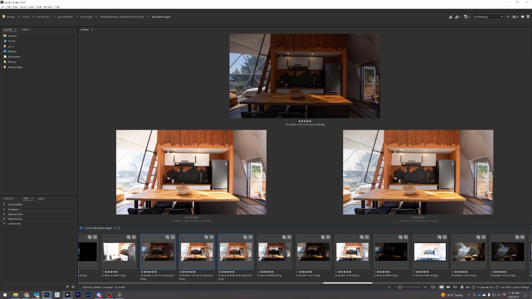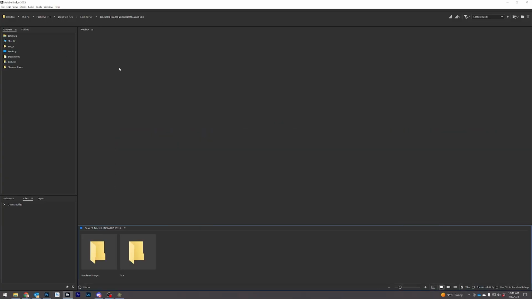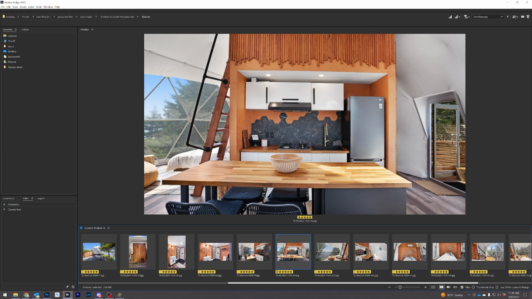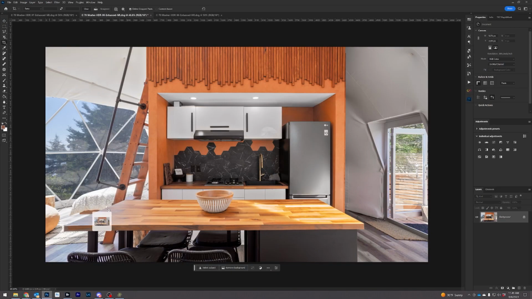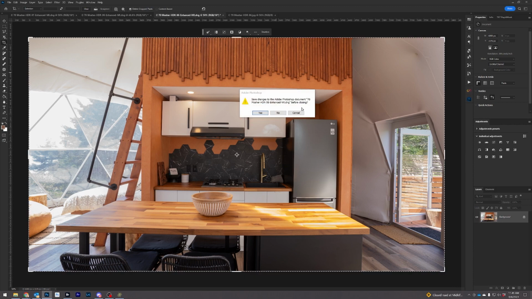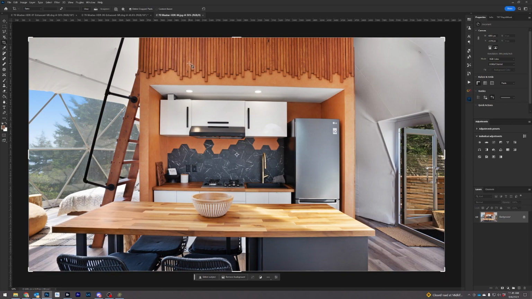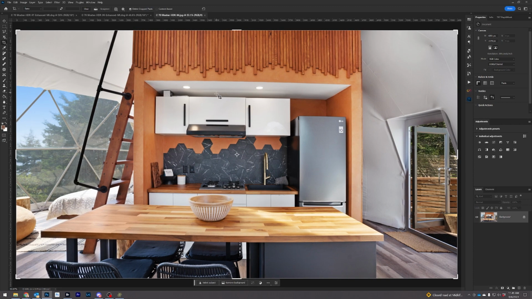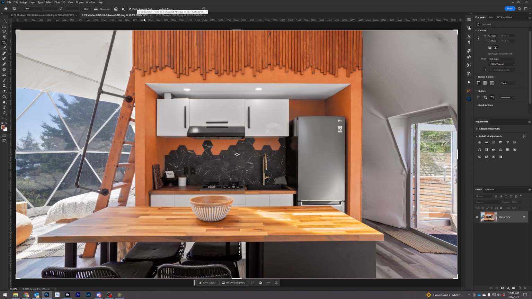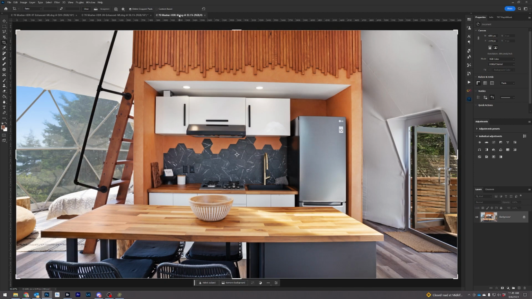Let's actually bring in his final product and take a look and see what they did versus what we did. Alright, so this is an actual outsourced image that he got back, and then this is my version of the outsourced image that I edited similar to them.